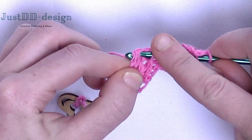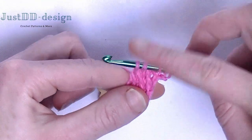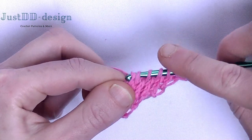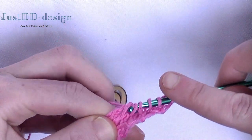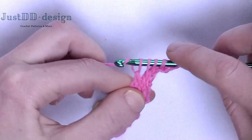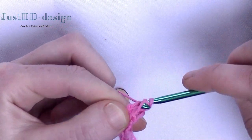Here's the border stitch. So underneath 3 loops. So we add up 1. So you pull through 1 here. And pull through 2 up until you have 1 stitch left on the hook. That is the only repeats you will do up until your skein is almost empty.